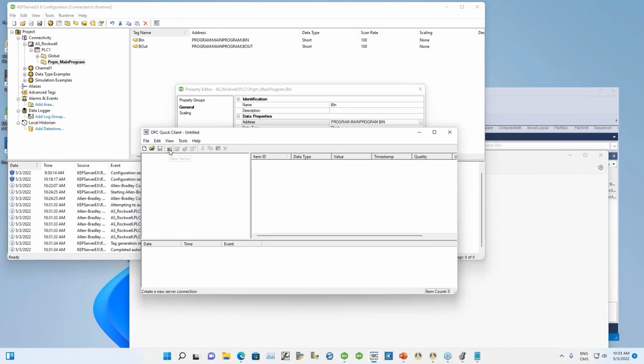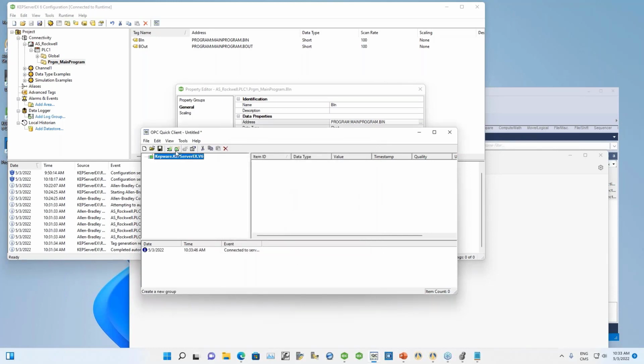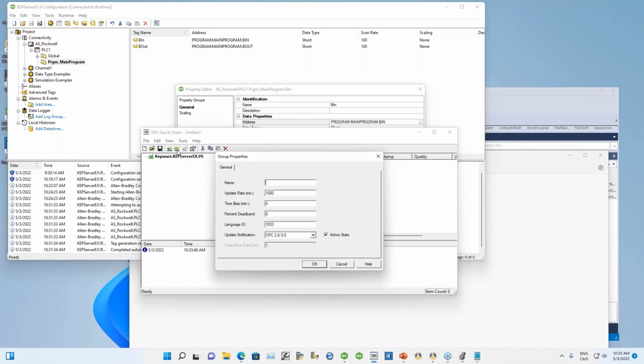So the first thing you have to do is connect to the server. So we're going to connect here. Kepware is my server, so I made a connection. Now the next thing, I have to create a group, and this is standard in OPC. The group, you can name it whatever you like. Here I'm going to call it test, and basically the group is a container in which I'm going to put registers that are going to be scanned at a specific frequency out of the PLC.